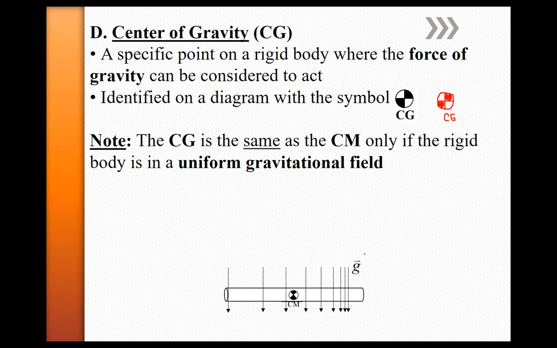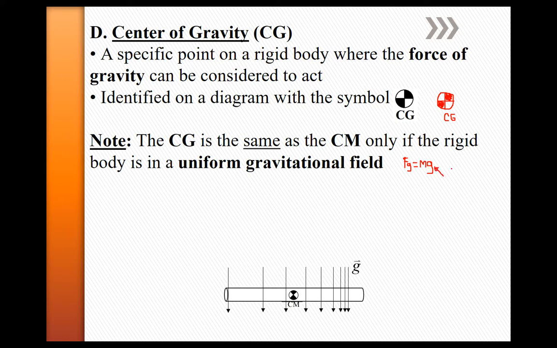So where would the center of gravity location be? Well, it'd be more shifted towards the region where the field has a stronger influence. So maybe somewhere just to the right side of where the center of mass would be. The center of mass is still located in the same place. The center of gravity would be different just because the force of gravity is different. And just remember, to calculate the force of gravity, Fg would be equal to m times g. So if g isn't a constant, you'd have to shift it towards where g is larger.